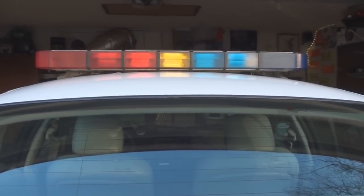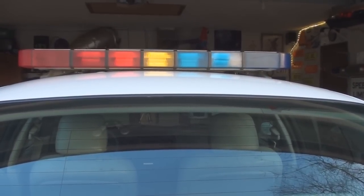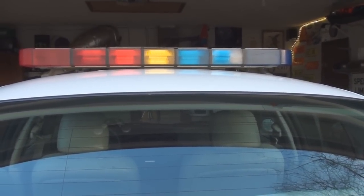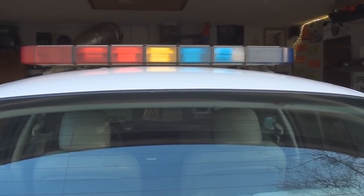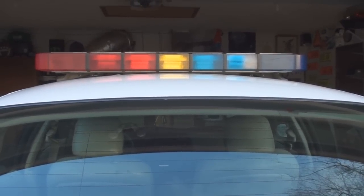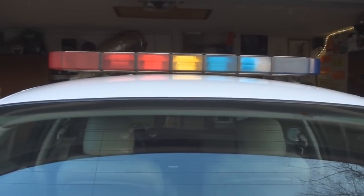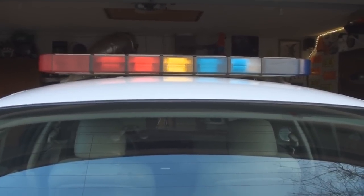And then in the back, I've got just a straight red and blue with the one amber in the back. It's got what, 2, 4, 6, 7, 8, 9, 10, 11. It's a 12 strobe light bar. 2 on the corners, and then basically every block is another one in the back. So that one, I'm waiting to get that one.